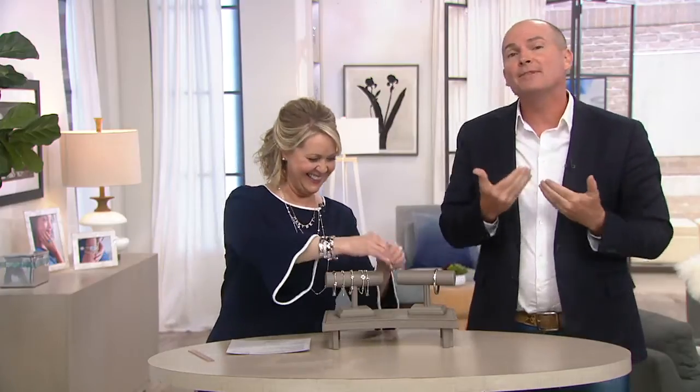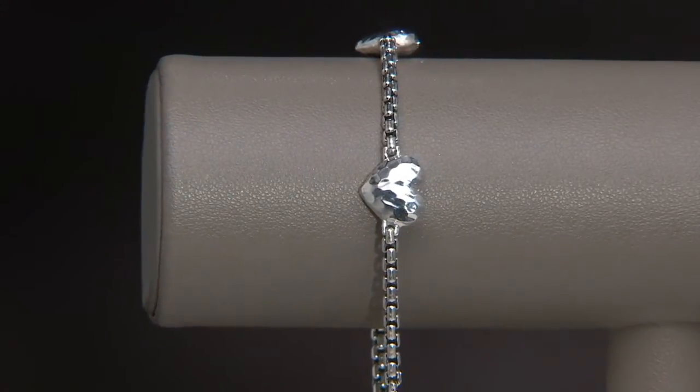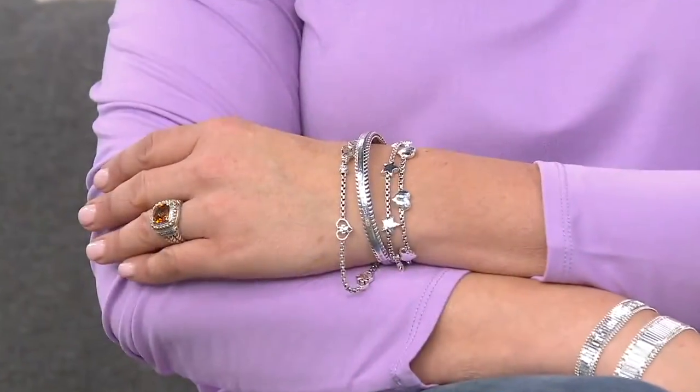So what I've been able to learn from meeting so many of you is what you need. I get to bring it to you in the highest quality sterling silver, in designs that, because I come from an amazing couture line, let me knock on doors that normally you don't get to knock on because of our connections. And for me, it's much more about the love.